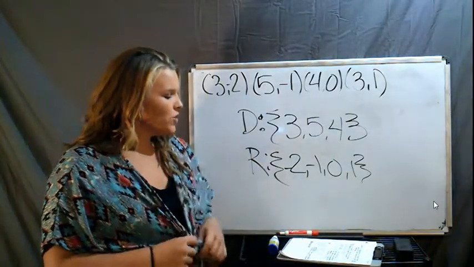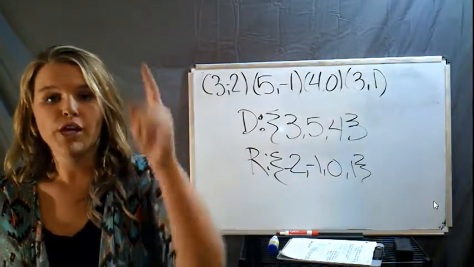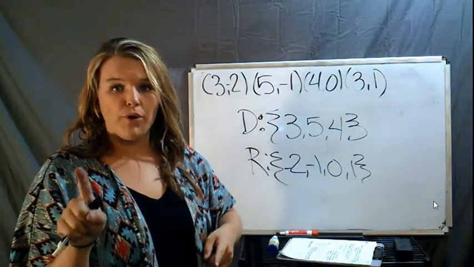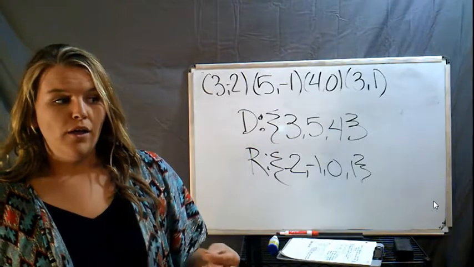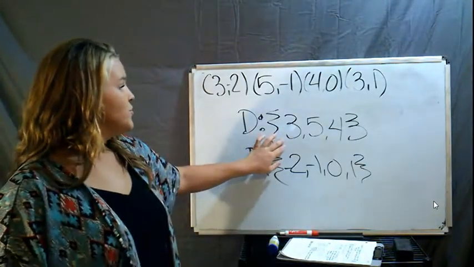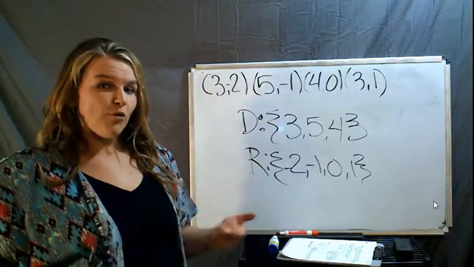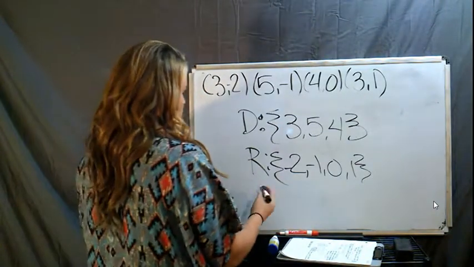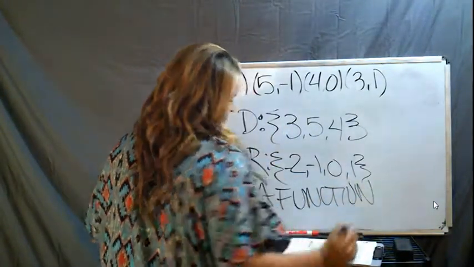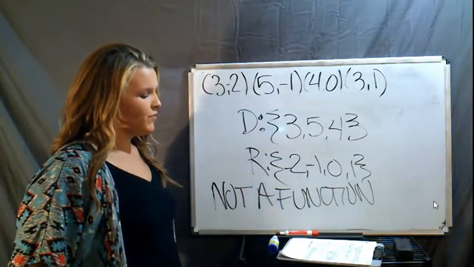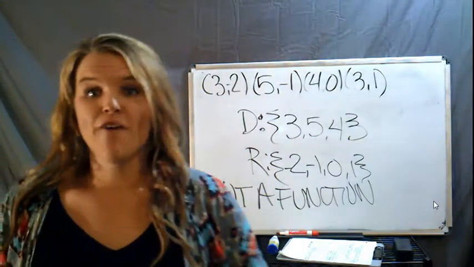So back to the definition of a function. We have that each domain has exactly one range value. So for every input, because these are our inputs, there can only be one output. For every x, there can only be one y. Okay? But we have the number 3, and that has 2 different outputs. So that makes this not a function. Why? Because each domain value does not have exactly one range value. The domain of 3 is paired with the range values of -2 and of 1. So that is not a function.